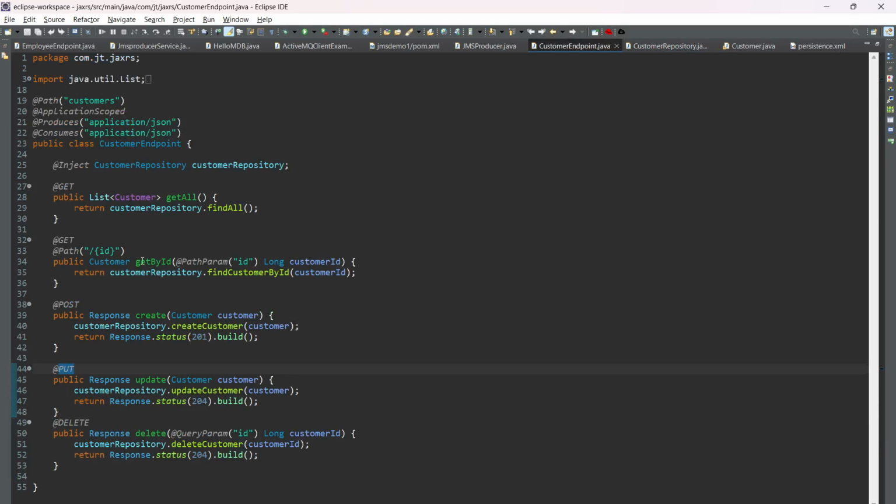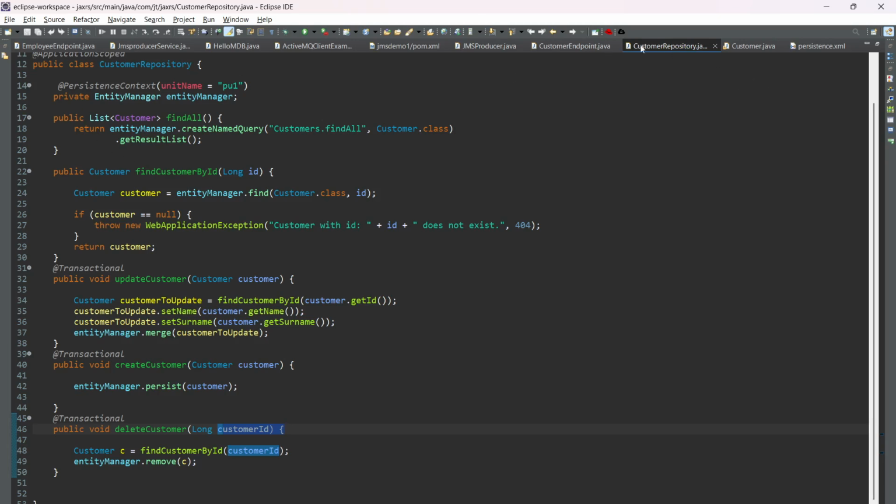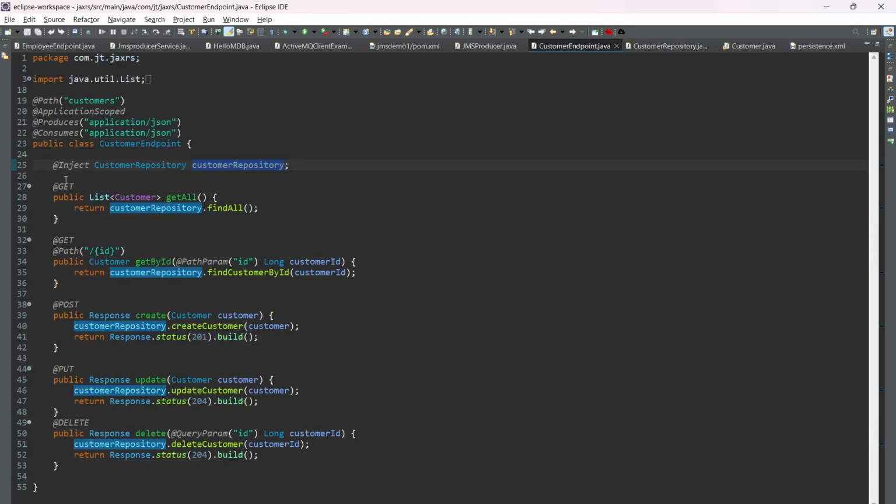Here is the REST endpoint. In the REST endpoint you can see first it goes to this path, that is customers, and there we have get all. So it will basically get the instance of the customer repository that was created just now. We can get this instance using inject.